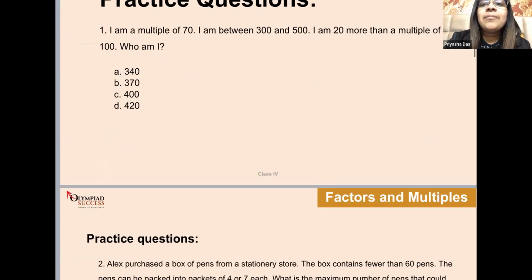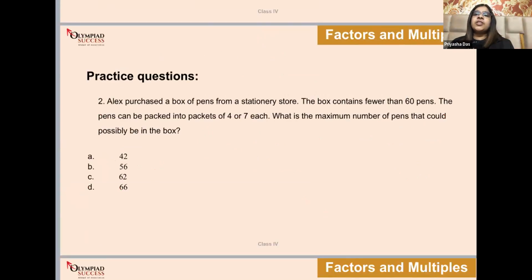Okay, question number 2. Question number 2 on your screen, everyone. I would give you only 40 seconds to read the question and think. Just think. No need to answer. Think about it. And then we will talk with each other about what to do in this question. First, read and understand the question. Make a story in your mind. What is happening?